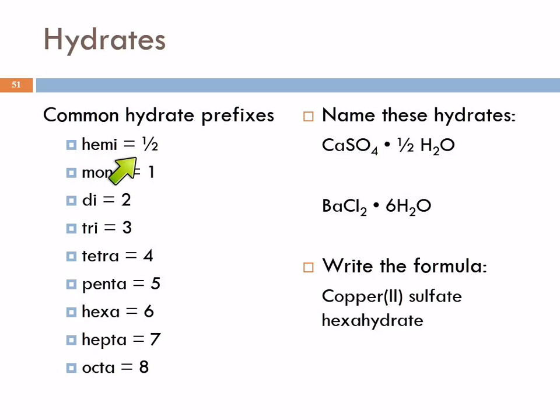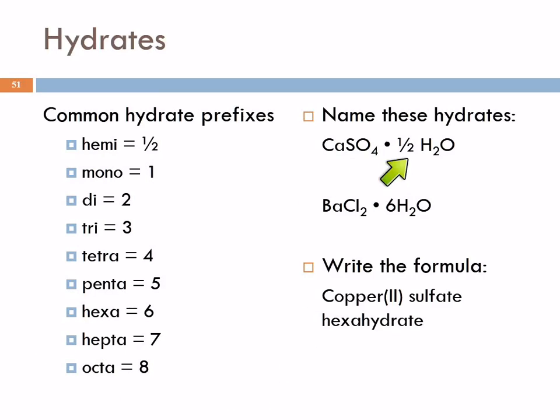So hemi means half. A hemisphere is half of a sphere, right? The northern hemisphere. It's the northern half of the planet. Mono means 1, di is 2, tri is 3, think triangle. Tetra might be a little unfamiliar, but if you think about Tetris, those shapes that are being dropped in Tetris always have 4 squares in them. Maybe you didn't notice that, but it's true. Penta, like a pentagon, 5. Hexa, like hexagon. Hepta is weird. Hepta means 7. And then octa is 8.